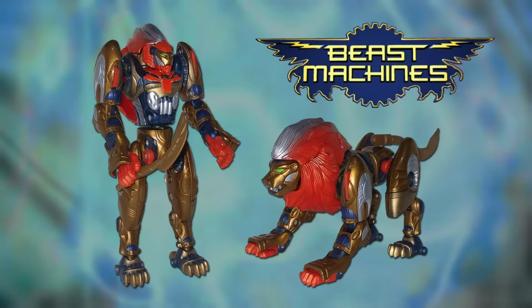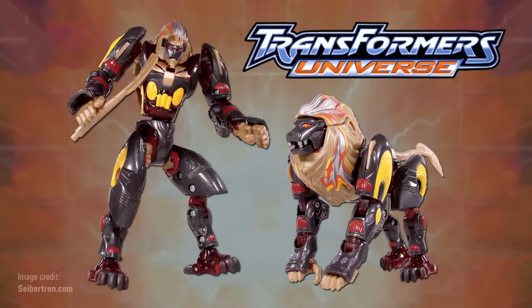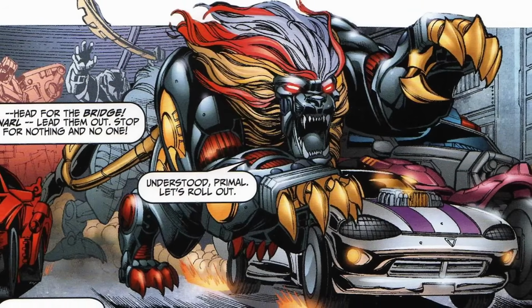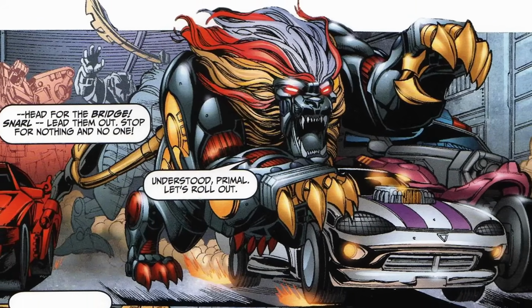Beast Wars sequel series Beast Machines featured its own Snarl, released in the year 2000, this one a Maximal tactical genius who turned into a techno-organic lion. In 2003, this figure was recolored for the Transformers Universe toy line, earning Snarl a small role in the Universe comic published through official convention BotCon as a Matrix Templar, able to channel the power of the Transformers god, Primus.